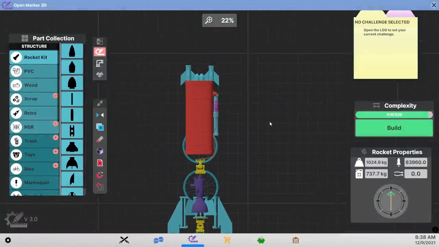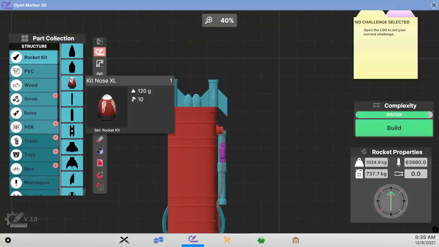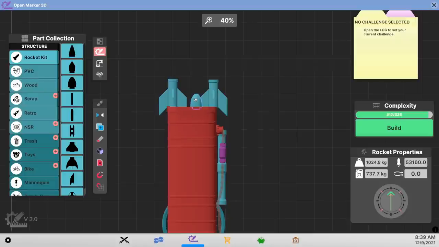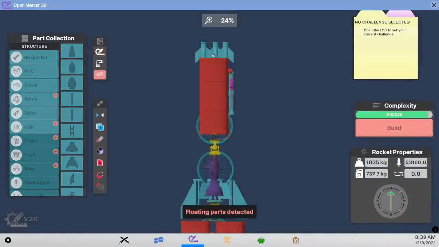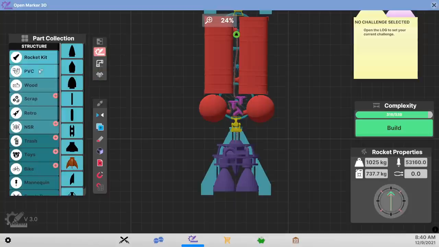No, we do have nose cones. I think they must have fallen off at some point. These only have 10 structural integrity. So that's not good. We want to make sure that we remain aerodynamically covered here. I wonder if they fell off of the big booster too. Well, looks like we'll have to have those there. Maybe we'll have additional fin parts instead of the nose cones here, since they make better nose cones than the actual nose cones.